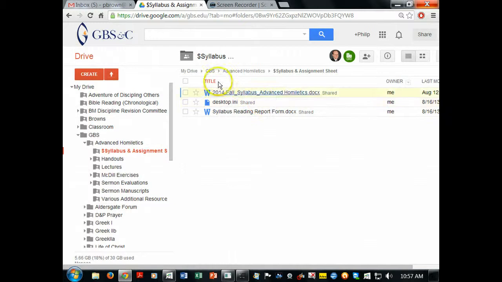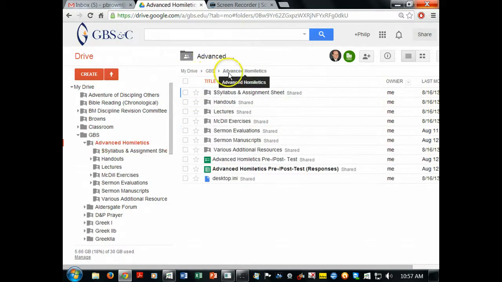All right, so this is a basic introduction of how to use and share a Google Drive. Okay, let me move on. Now I want to show how you get Google Drive on your desktop so that you can work with it like a regular folder and not have to manually upload stuff to Google Drive.